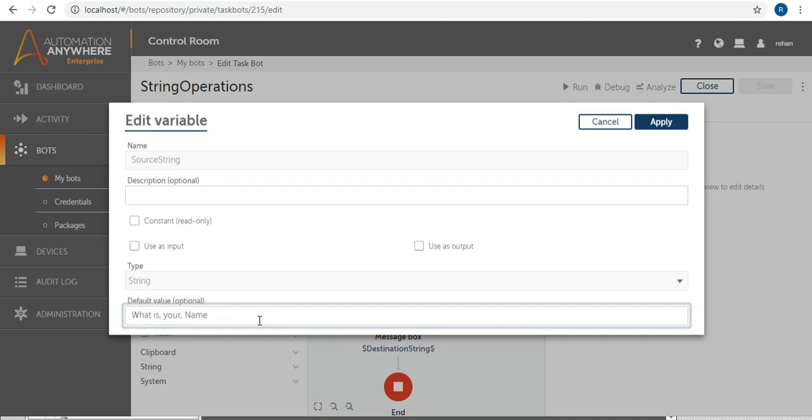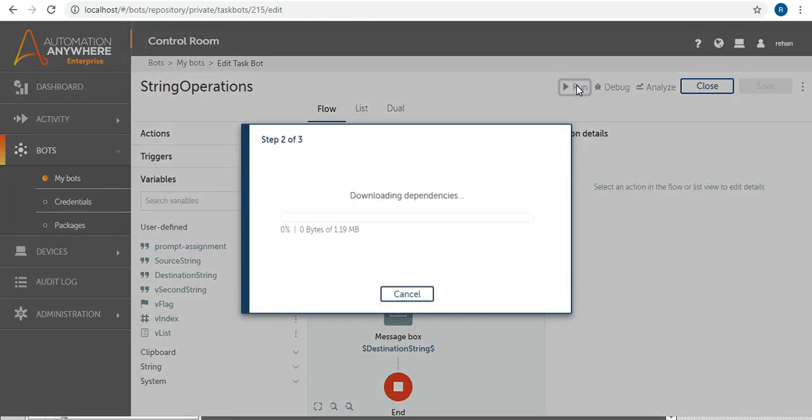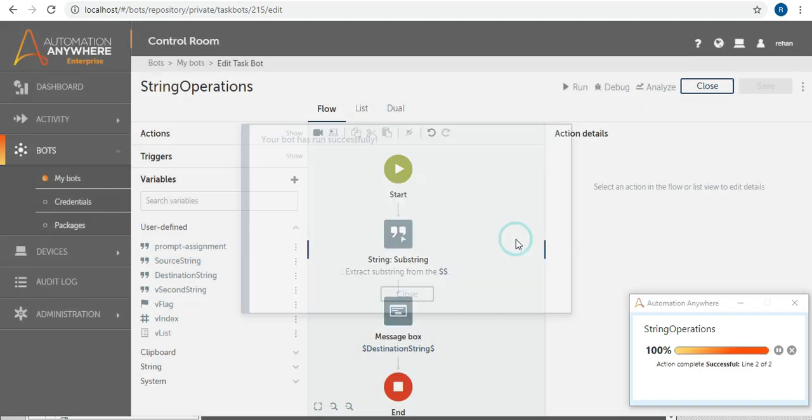Our index changed because of this. Now save it again and run it again and check it. So you can see that the name has been fetched. That's a string here. So it means our program has run successfully.